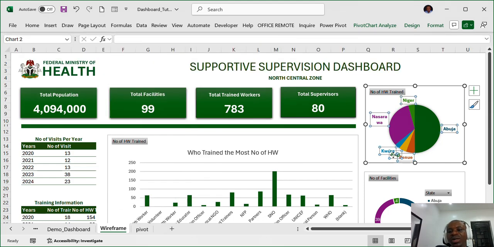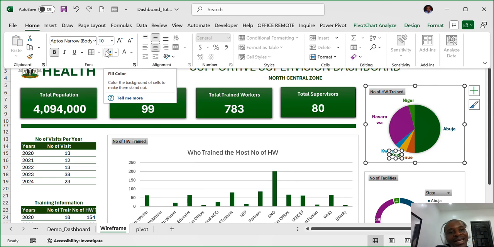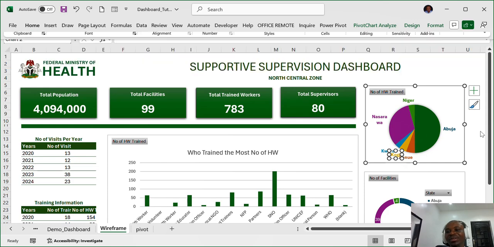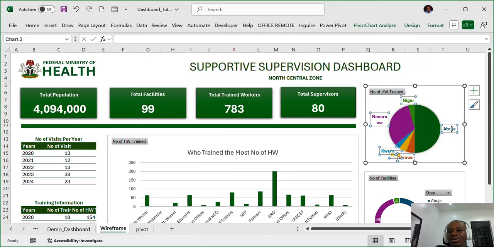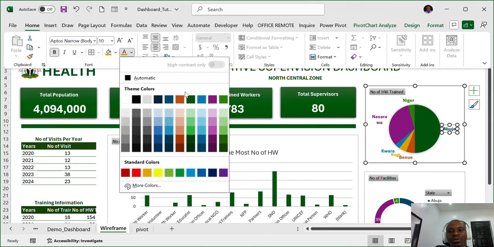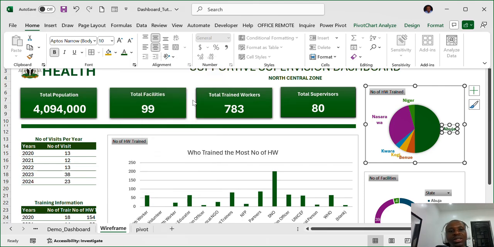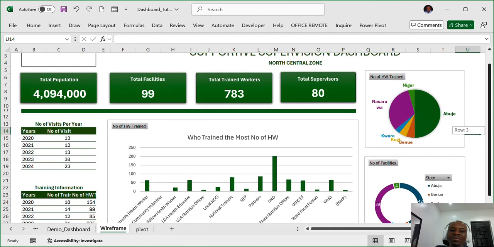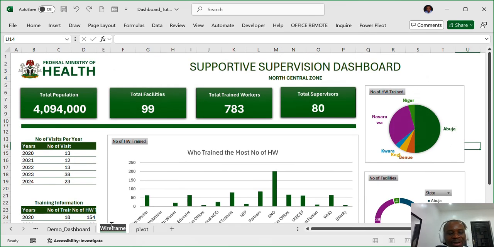So that you too can be able to implement a dashboard for your program, for your organization, and maybe for your clients. Thank you very much for being part of this. It's always a pleasure having to demonstrate things like this to interested persons, and my joy will be more full when I have you practice what has been taught and you're able to put it to use. That's when I'll be more excited. So that's my dashboard for now. I will now rename this instead of wireframe. Let me call it dashboard.